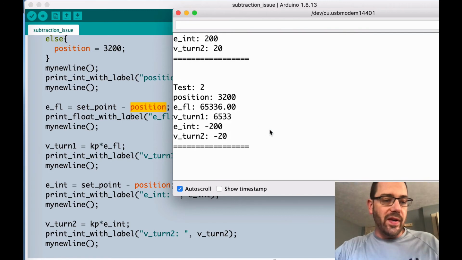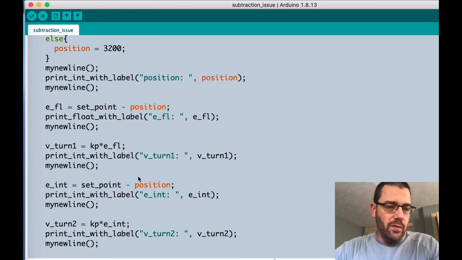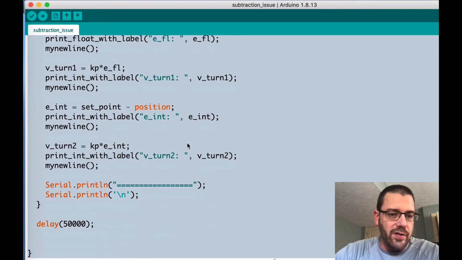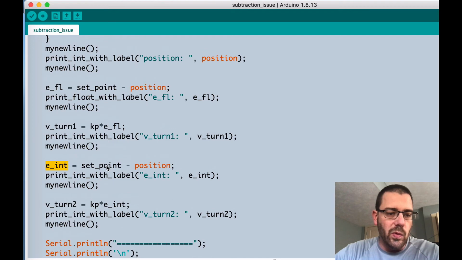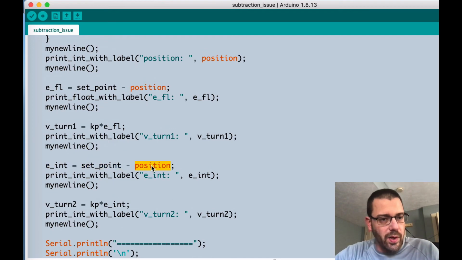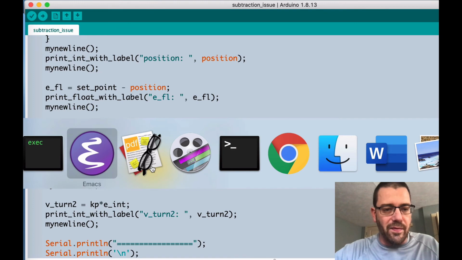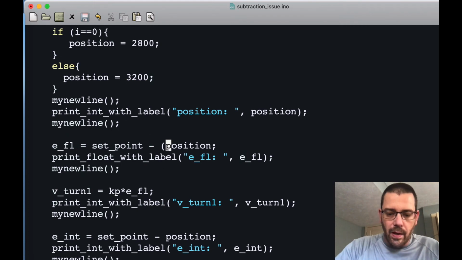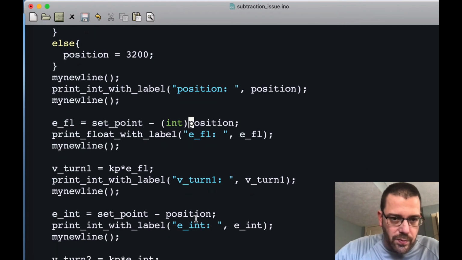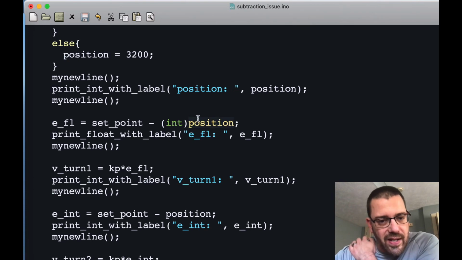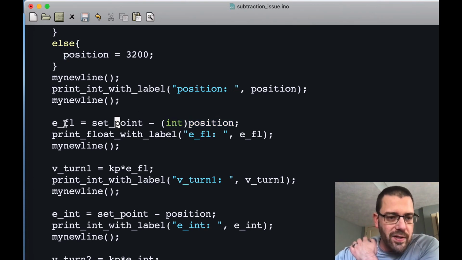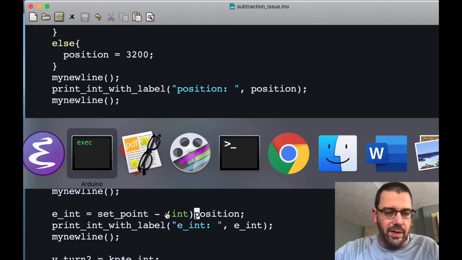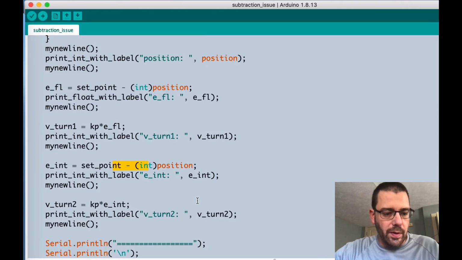So two ways to fix this problem. One would be to just make sure that you were very careful to declare your error to be an int and only work in integer errors, and then int equals int minus unsigned int seems to work okay. Maybe a slightly safer thing in both cases. I'm sorry, I can't do this the way I have things set up for me. I'm not allowed to edit, I just view in my Arduino. If I typecast this unsigned int into an int before I do the subtraction, then this is fine. And again, there'd be nothing wrong with doing that in both cases, even though we're only having the problem with the floating point error.